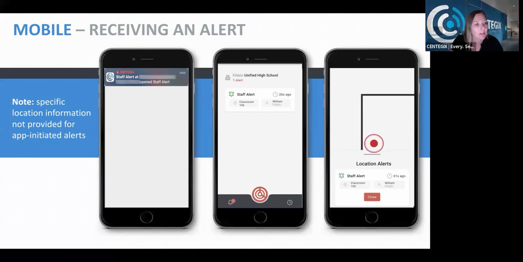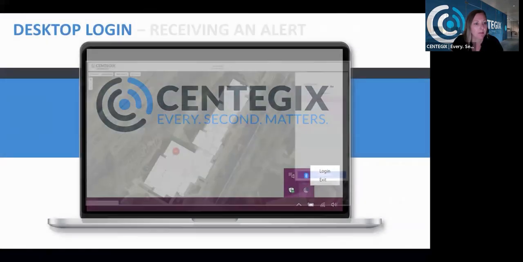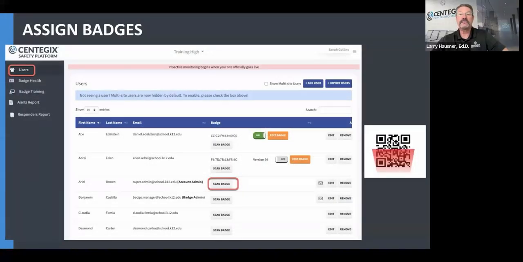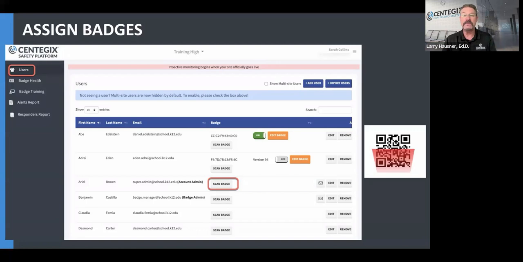Next question is from Chelsea. If a user is transferred from another school, what is the correct protocol to get the badge on our school side so they are removed from the old school? Typically, if you're staying in the same organization, so let's say I'm a teacher and now I'm going to be the new assistant principal at a school across town, same district, I just keep my badge. You don't have to take my badge from me. My badge works on every campus, everywhere.